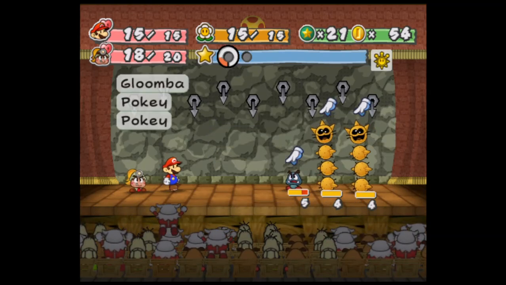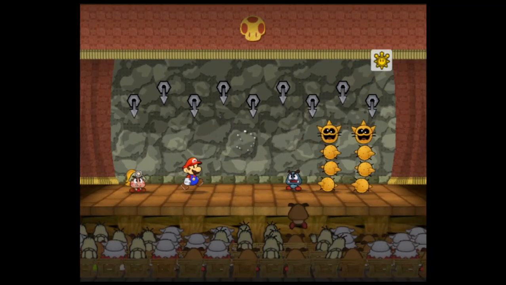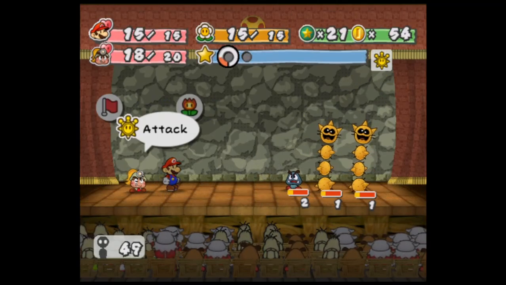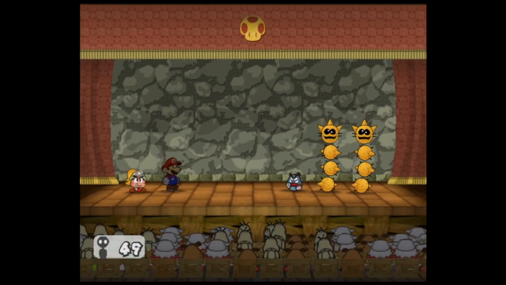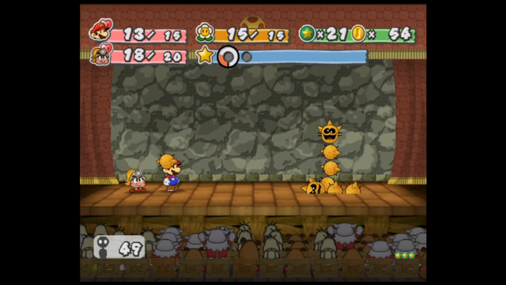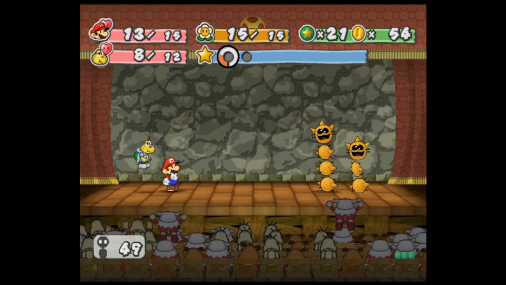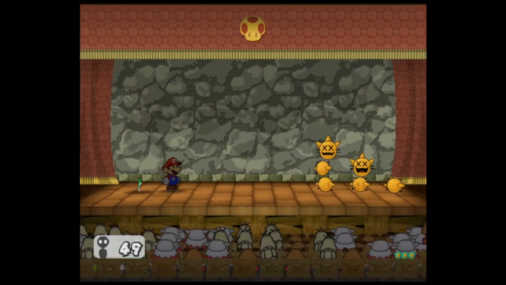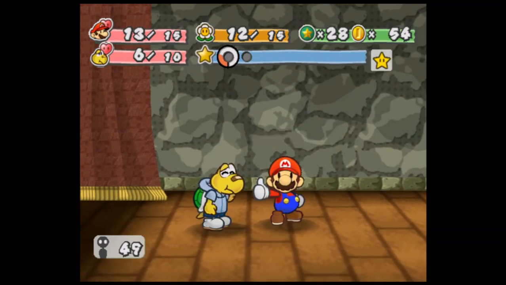Let's use a POW block. Oh, why not? We got it for free. There we go. That POW block might be one of the items that's guaranteed to make something fall. Either that or it's a very high chance. Oops. Alright, so this looks like a job for Koops, because I don't actually think we've seen the Power Shell move yet. No, or maybe we have. Yeah, maybe we have. Great move.